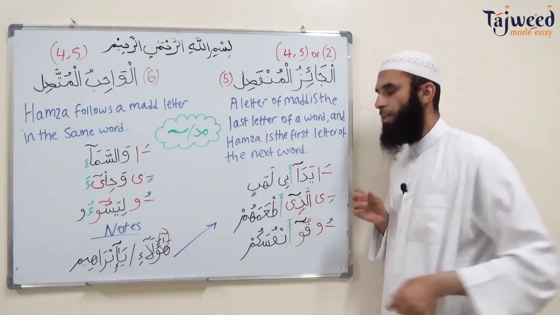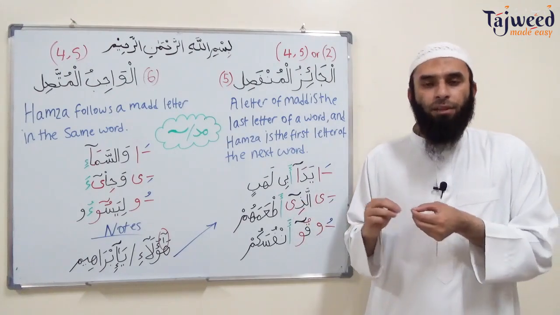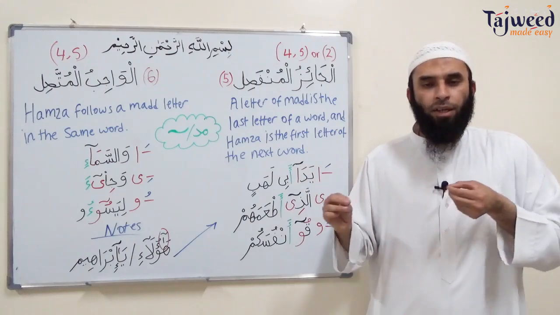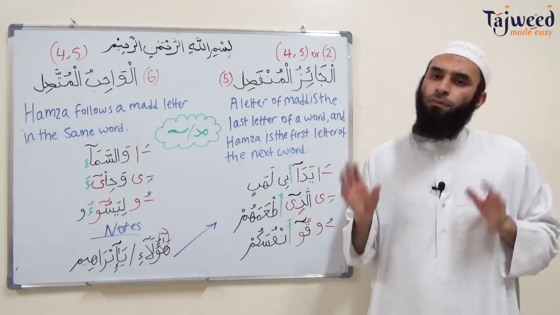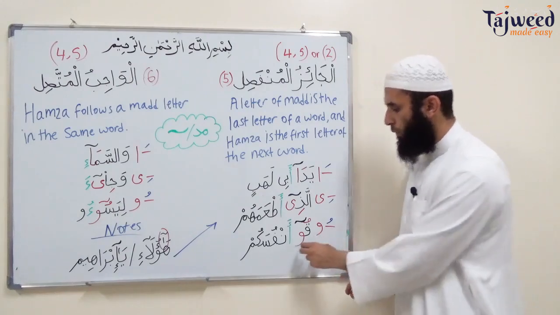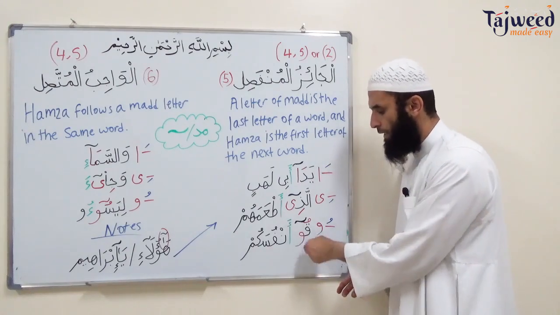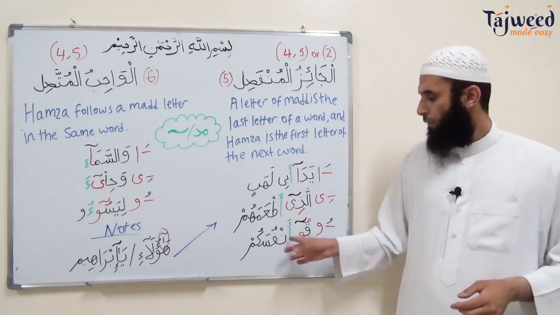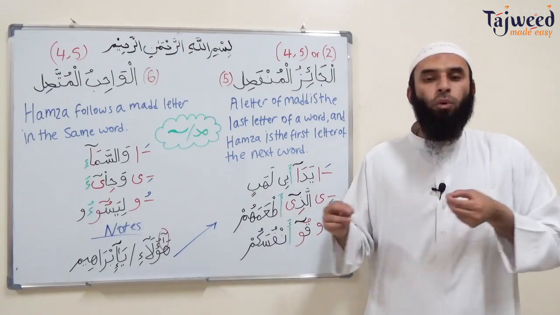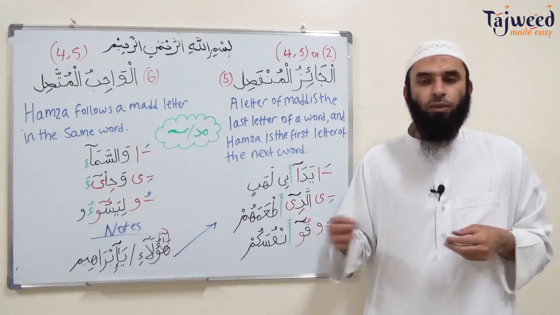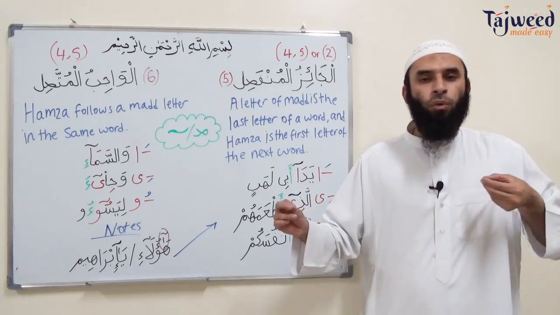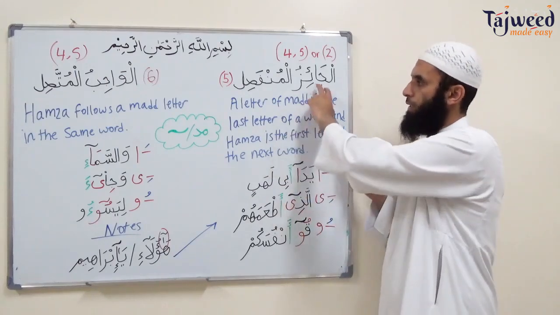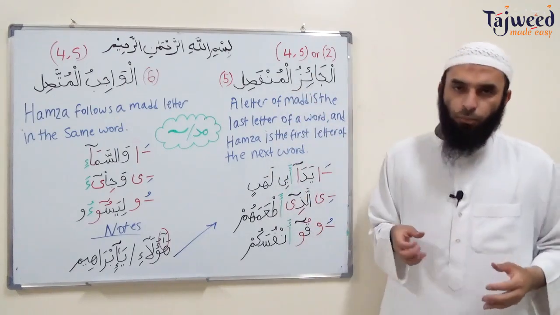Ya, preceded by a letter with a kasra: alladhi at'amahum. Alladhi at'amahum. 4 or 5 counts. Qu anfusakum: the first word ends with a letter of mad, waw, in this situation preceded by a letter that has the dhamma, and the following word starts with the hamza. Qu anfusakum. Qu anfusakum. So this is mad al-Jaiz Munfassil. Why is it called Jaiz Munfassil?